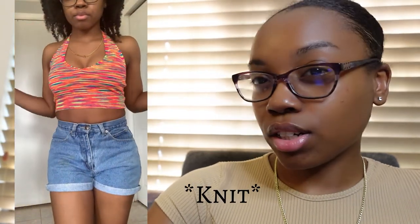Next we have this, I guess, sweater halter, you would call it. I love this, but I haven't worn it yet, though I do have a few outfits to go with it. Summer is already gone, but I live in the Bahamas, so summer is still here for another month or two. I'll definitely have a photo of it. If I don't by the time this video goes up, I definitely have a few outfits planned for this top. I love the vibrant colors, everything like that. And you don't feel hot in it at all either. It's very lightweight. So next is this white top.